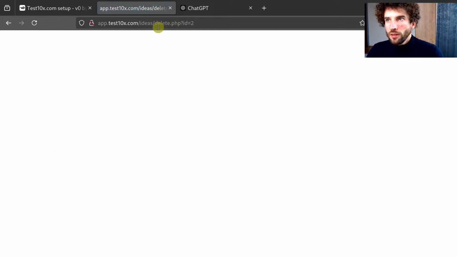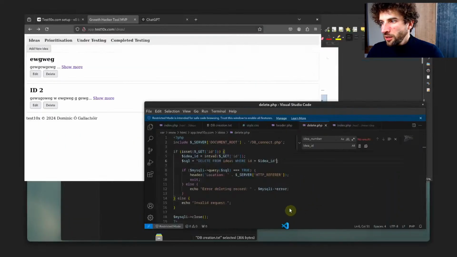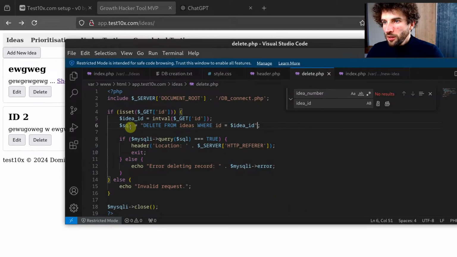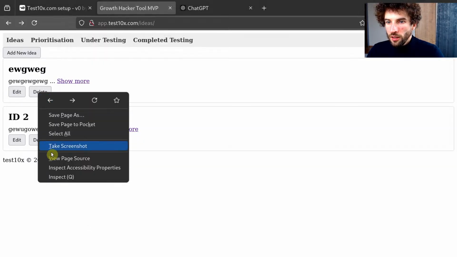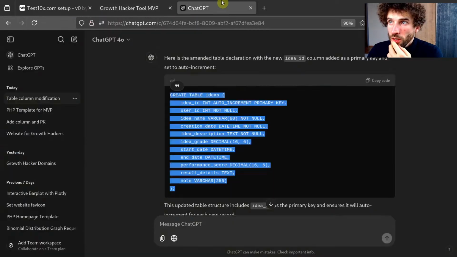Okay, id slash delete.php id equals 2. Okay, that probably should be idea id. No.